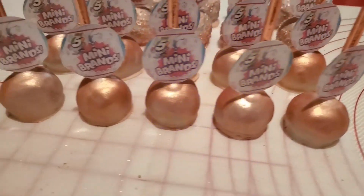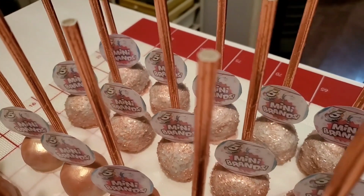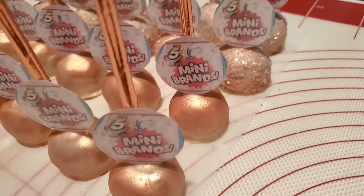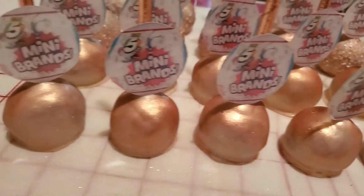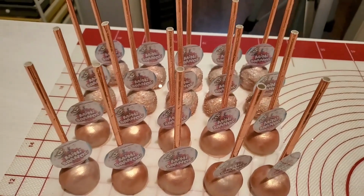Today I'm going to be sharing with you these adorable Mini Brands Brownie Pops that I made. And actually, if you saw my recent video with the Mini Brands ball cake, I did mention that these were coming shortly. I did make these to go along with that cake. So if you enjoy things like this, stick around and watch me do some dipping and decorating.